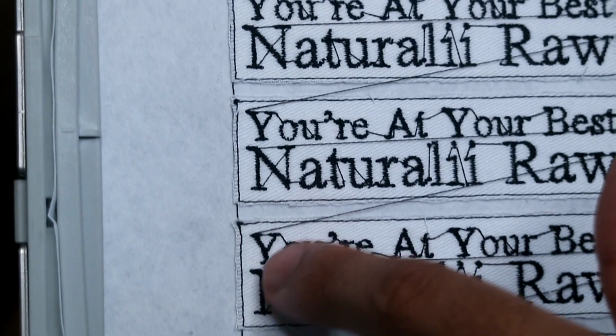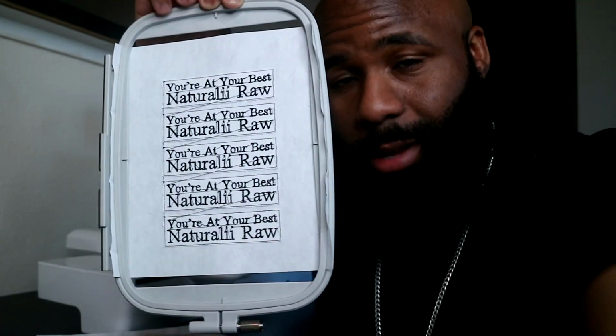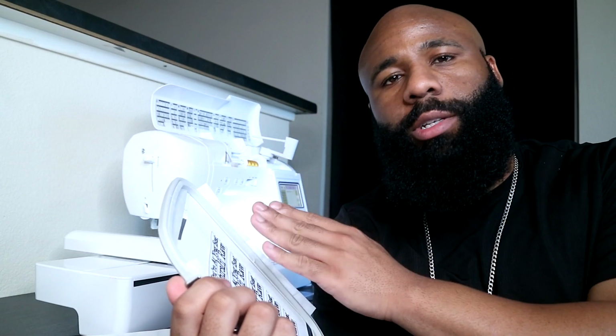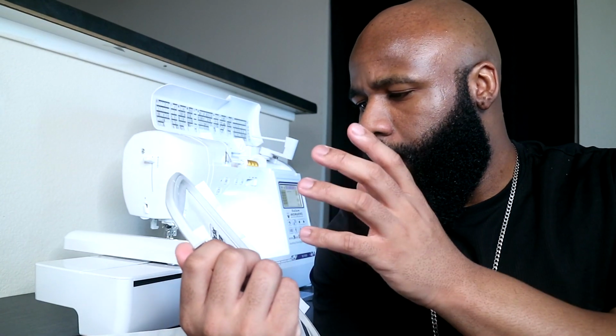The material is there. Now, one way that I'm thinking I could have possibly avoided that, I don't really know if it could have been avoided, but if maybe I waited until the end, that way as the thread is being tugged and pulled left and right and stuff like that, it would have had the extra material on the side to pull from, just making it a little bit more sturdy.